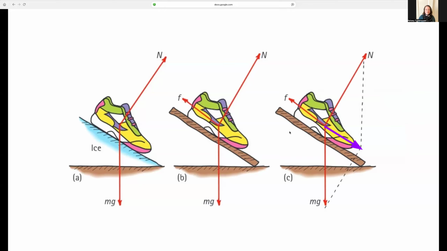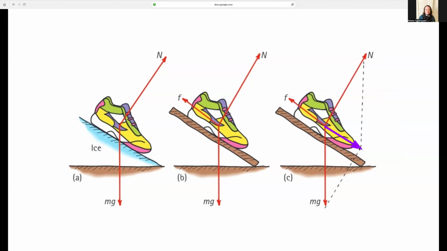So let's look at what it is for the non-ice incline. If we do the parallelogram rule just for two of these forces at first, if we just do it for the normal force and the weight force, we end up with a resultant of those two forces that points down along the incline. And the friction force points up along the incline.